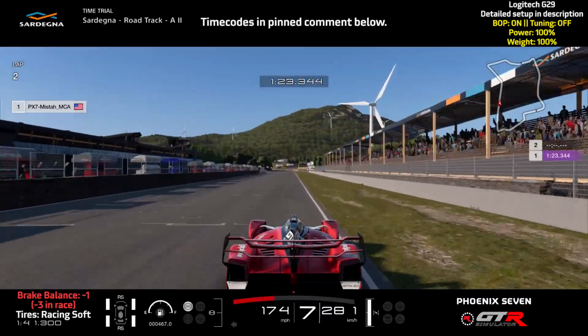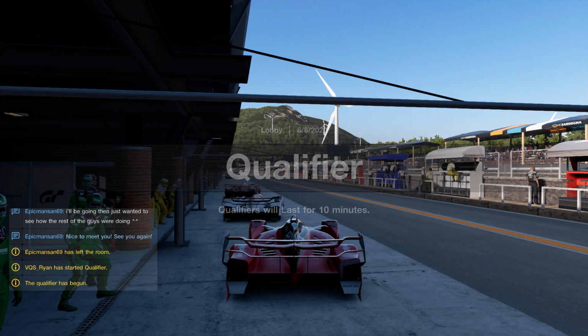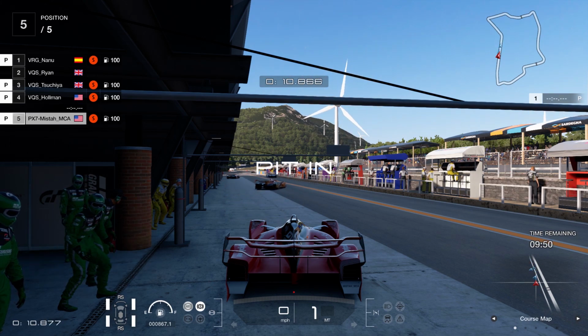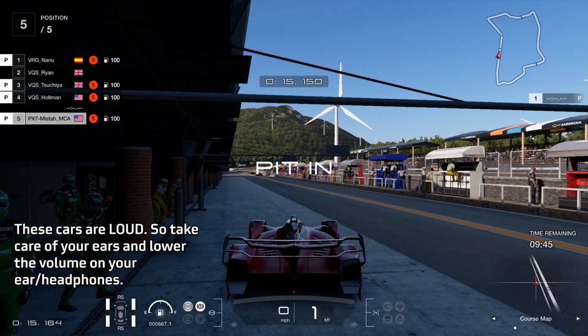Let's go ahead and talk about the strategies. For this qualifying session, you have 10 minutes to try to get a good qualifying time. I do want to note that if you're wearing headphones or earphones as you do this race, make sure you lower the volume on them so your ears won't end up ringing after you do the race.